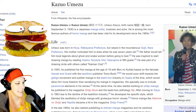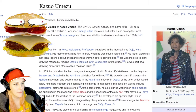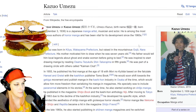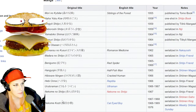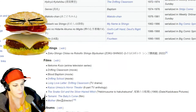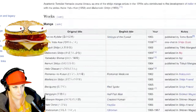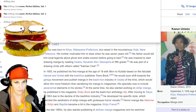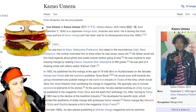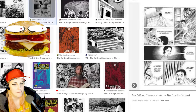There he is. He's 86. He's still making stuff, I think. But yeah, if you've ever seen Floating Classroom, that was him. Very famous work. The Drifting Classroom. Oh, didn't Minovsky article on Twitter post some stuff from him at some point? I think he did. Almost certainly. Maybe where I saw it. I think that's where I saw some stuff from there, possibly.